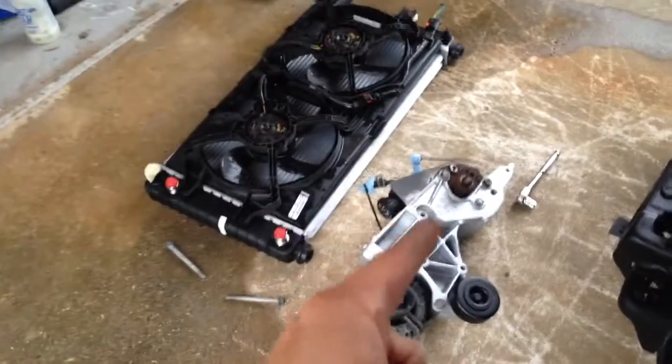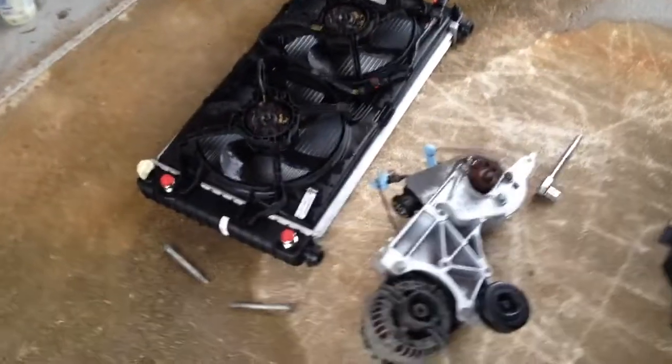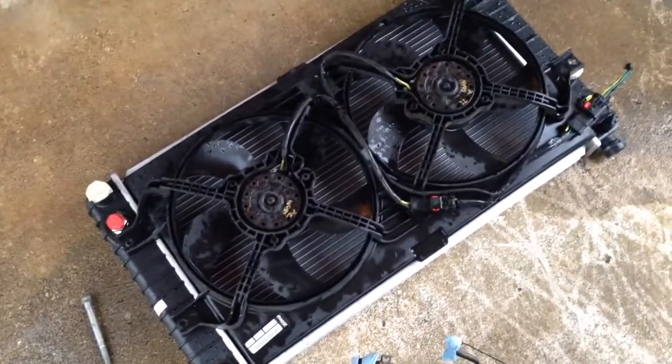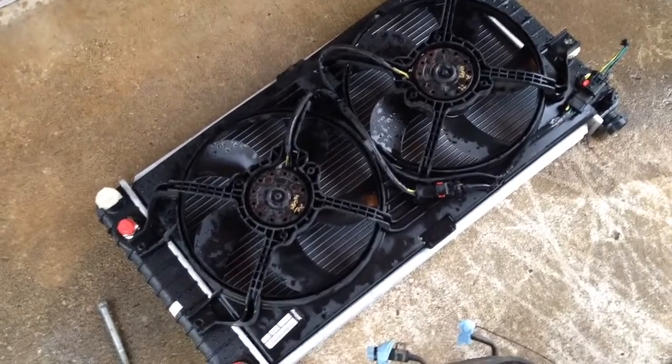Today I'm trying to get everything to fit under the hood — more specifically, I'm trying to get some of these accessories in, as well as the radiator and the fans. I went to the junkyard and picked up a set of radiator fans from a 2000 Dodge Intrepid, which is what a lot of people on the S10 forums are saying they did to get the fans to fit in the engine compartment.